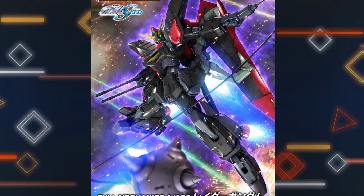No, I hope not, because of the three, the Forbidden is probably the best of the three, I think. But for what it is, the Raider Gundam looks good even with black. The details are plentiful and it does have very nice color separation. If you want a Raider Gundam, this is a very solid option. The Raider Gundam is a challenging design to make look good because originally it looks kind of goofy with the really thick cannons on the arms, which here on the right arm they thinned down a little bit to make it look less silly. And they don't call it the Gundam hammer, right?